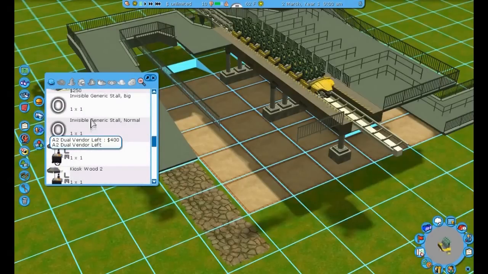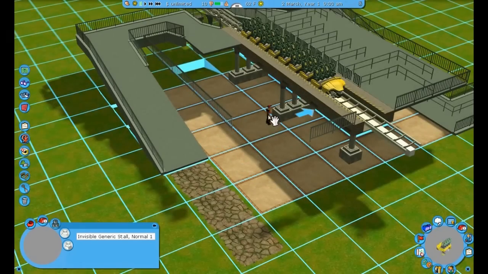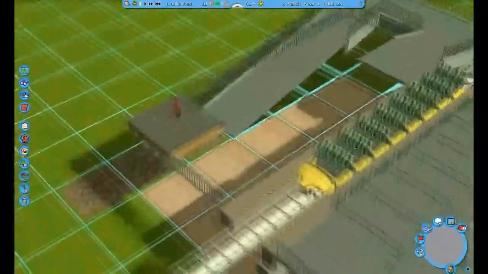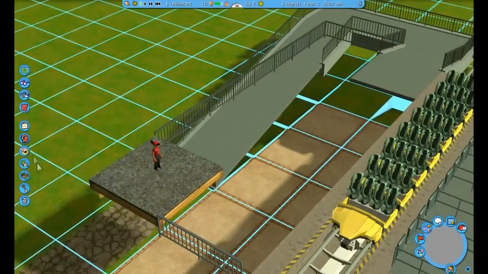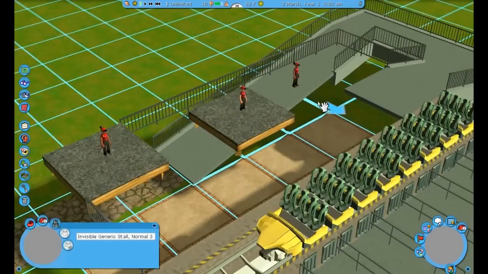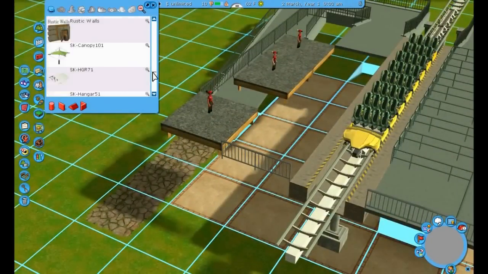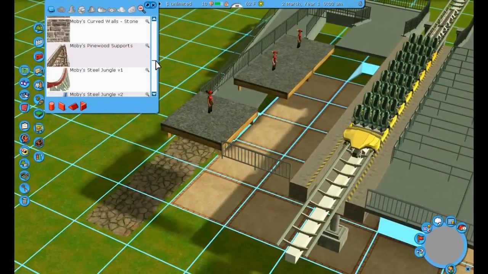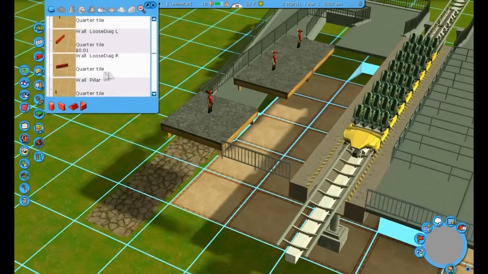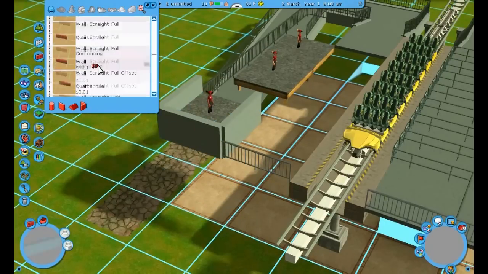For the ride operator and the ride attendants, I'm using the invisible doodad set again, and there are two different invisible stalls, and you want to use the one that says normal. It's not the big one, it's the normal sized one. For the ride operator in this station, I placed it a little bit higher than the other ride operators because I'm going to build a booth around it. Not necessarily an enclosed booth, but one that is just elevated a little bit higher off the floor.